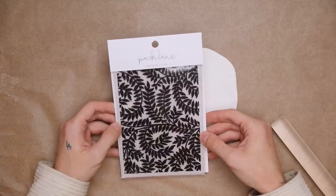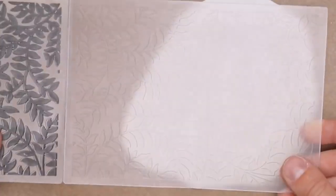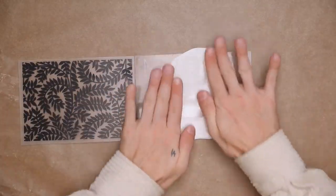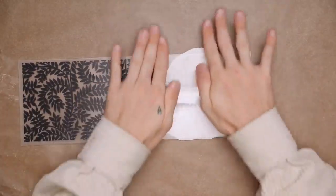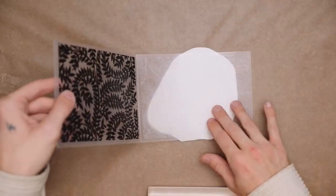And this embossing folder from Joann's Fabrics too. Basically, an embossing folder has a kind of embossed and debossed section. It's normally meant for card making or paper, but I figured why don't I imprint this pattern into the actual clay itself and create a textured clay earring. So that's exactly what I did.